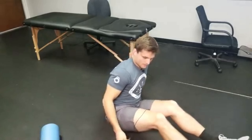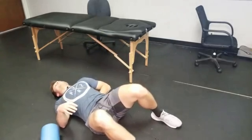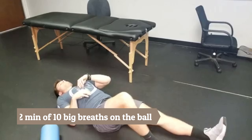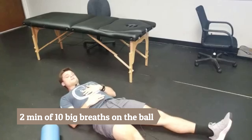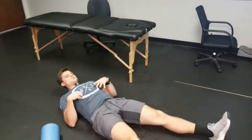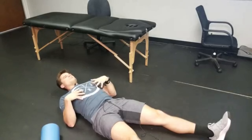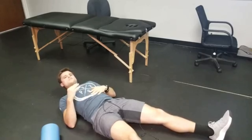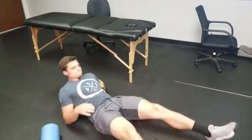The lacrosse ball gives you a much more localized manual movement on that spot. Find that same spot — I can really feel it right there. Initially I'm not going to move a whole lot; I'm just going to breathe on it. Gravity is working with me: belly, ribs, chest. Right at the end when I expand my chest that's where I really feel it. Breathe on top of this ball — get a good 10 to 15 breaths, spend some time here.